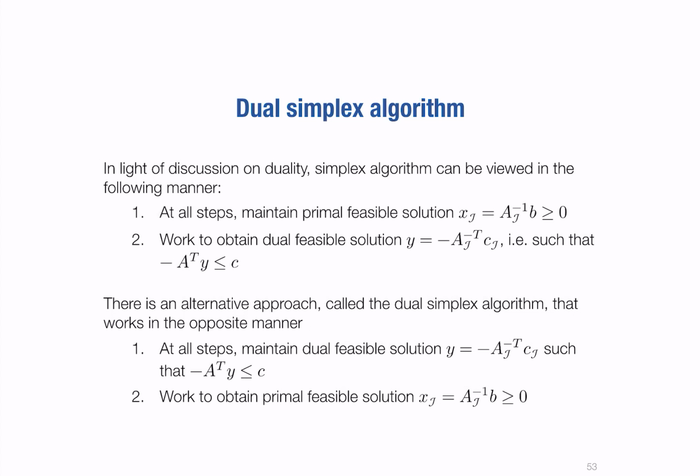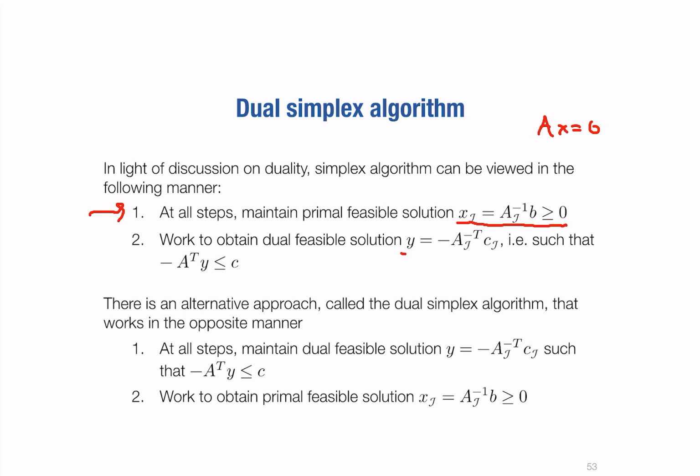So at a high level, what the simplex method is doing is that at all steps, it maintains a primal feasible solution, right? At every step, because x is always greater than or equal to 0, and we always have Ax equals b for every choice of x we have along the way, we are always maintaining a solution that is feasible for the primal linear program. And one way to think about what we do is, we adjust that solution until we cannot find a direction to decrease it.